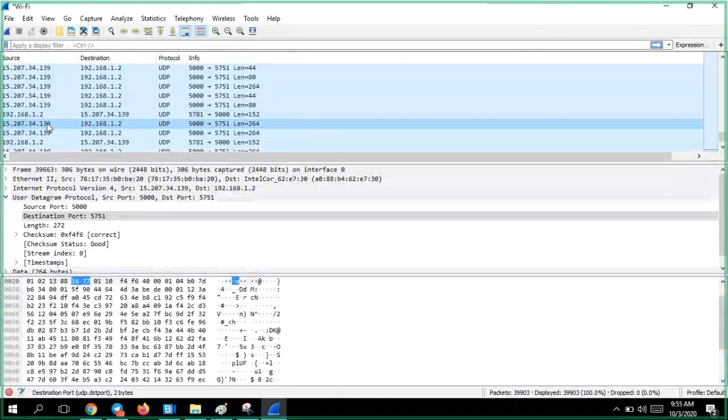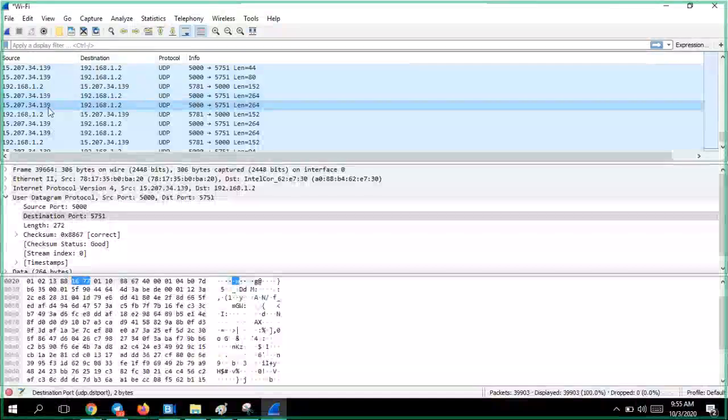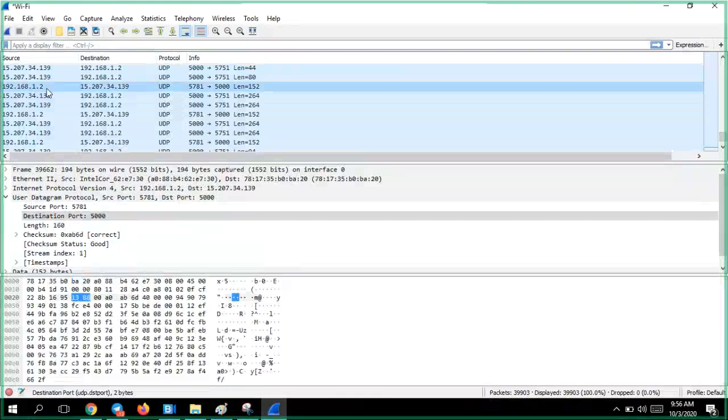Whatever data I send to them goes on 5781, and whatever you are sending to me comes on 5751. On my port, I have two pipes kept.